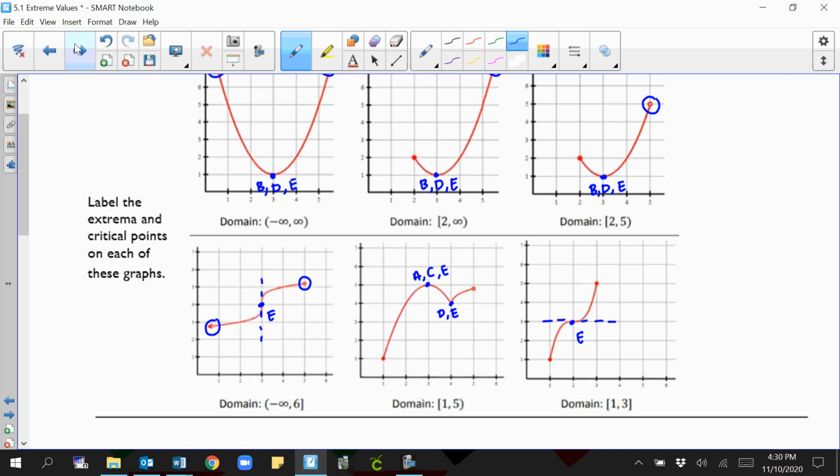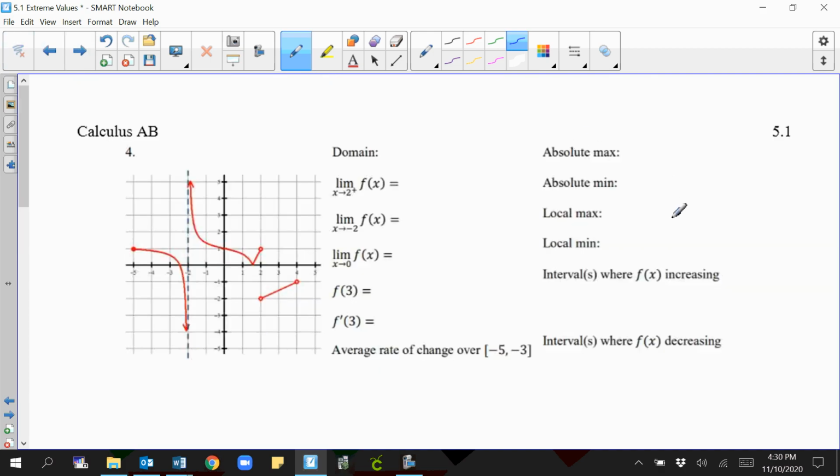All right, let's look at another graph. And this time we're going to talk about more than just our extrema. So let's start with our domain. It's starting right here at -5, so I'm going to have a bracket -5. And then it goes to my asymptote right here, so I'm going to have a -2 parenthesis, could put a little union and pick right back up at that -2. And then it stops right here at 2 with an open point as well, up here and down here. So it's going to go 2, union, 2. And then it ends right here at 4 with an open point, so I'm going to close with a parenthesis.